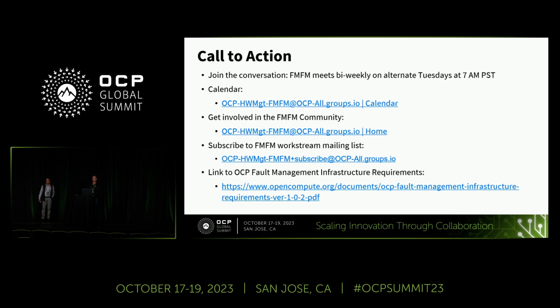Hey, thank you. Quick question. On one side, we have the hardware behavior, we're trying to standardize that. On the other end, we're trying to standardize the abstraction layer, the utilities like FMFM or RAS or Redfish or what have you. What about the middle layer, right? If you have certain hardware that is controlled by BIOS or other firmware, and that responsible contributor is not part of OCP, how do we control the behavior of said hardware then? For example, if in a server board you have missing DIMMs or fully populated DIMMs, or all DIMMs are missing, hypothetically, right? How do we control the behavior of that? I believe that's controlled by the BIOS. If the vendor is not part of OCP, how do we then control the end-to-end workflow?